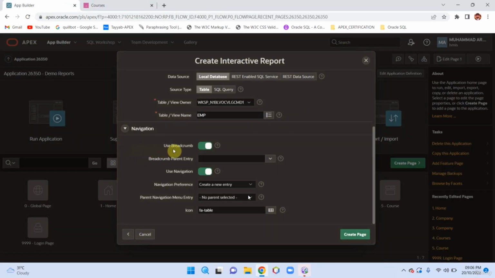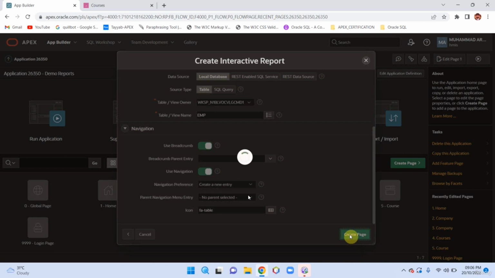Then we have navigation preference, parent navigation menu entry. If you want this page to be under home, company or courses, you can select the parent here. And then the icon for this report. Click create page.